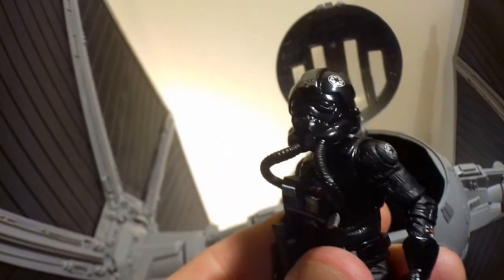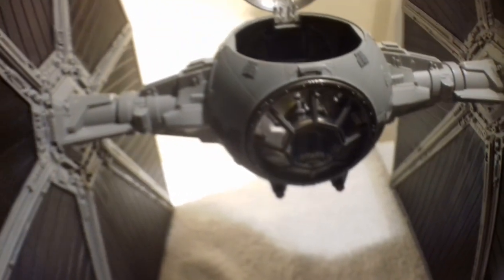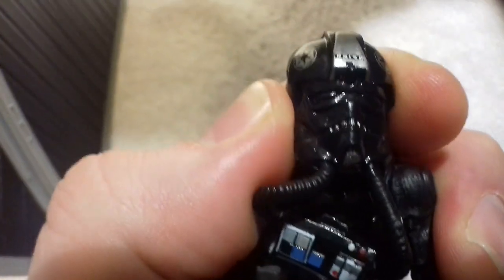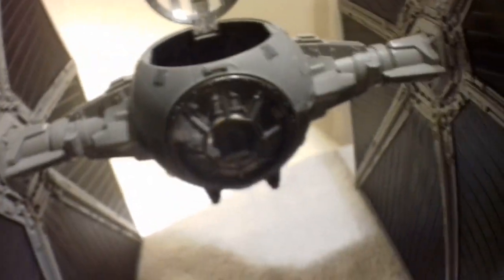Jet Porkins would have had to whip on a little face mask or something. But anyway, so there is the pilot you get with it. It's nice, and he is exactly the same as the Vintage Collection sculpt. That one there is identical to the one inside the Vintage card. And he does not, unfortunately, have ball jointed hips. But it doesn't matter, as long as he can sit in that seat, that's fine. And also his helmet is not removable, apparently. Well, I'd heard that, but yes, I'm also confirming it isn't. Whereas these guys, they are. But that doesn't matter, because these guys don't take their helmets off, so I like that respect to the original trilogy.